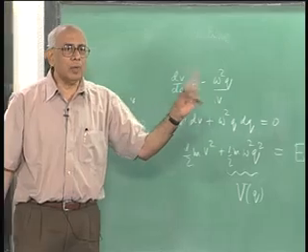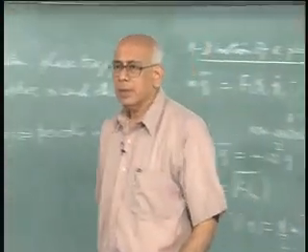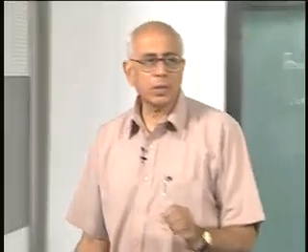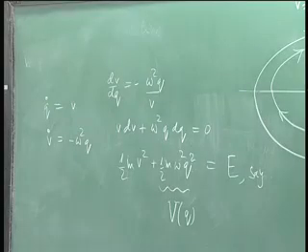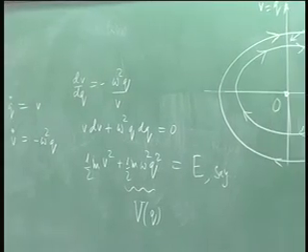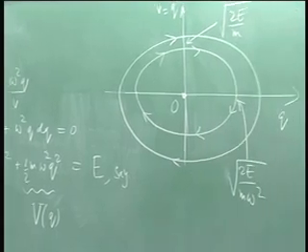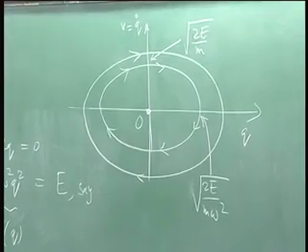What is special about the harmonic oscillator? What is really special about harmonic oscillations which are there all around us? The time period is, well, time period is constant in what sense? Independent of the amplitude. Harmonic motion is the only motion where the time period is independent of the amplitude.